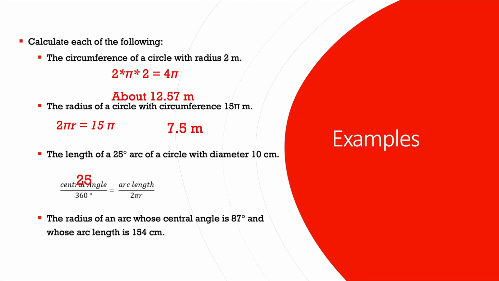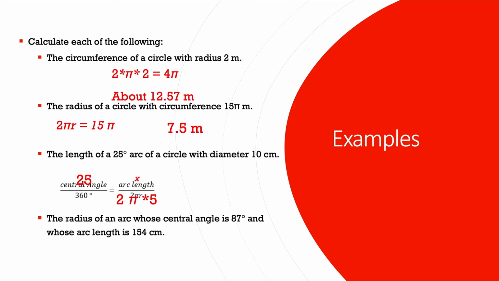So we know the central angle in this case is 25 degrees. We also know we have a diameter of 10. Now be careful because it's a diameter of 10, not a radius. And the formula here is 2 times pi times radius. So I can write that radius is 5 because it's half the diameter. So 2 times pi times 5. Or you could just say 10 pi if you wanted to leave it in the diameter formula.